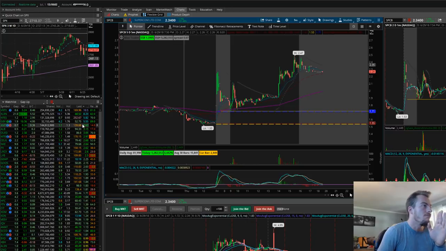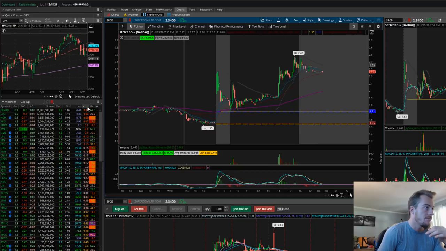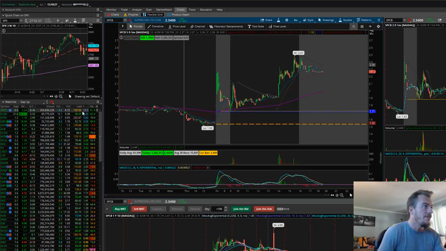Now, you can combine the last and the dollar range together to find really good stocks. Let's say we were a short trader and we wanted to trade something with a lot of profit on the rebound. So you want the highest dollar range here. We could sort by dollar range, and then you look over at last, and you want the brightest color you can. So this here is a $48 stock. It moved $8.